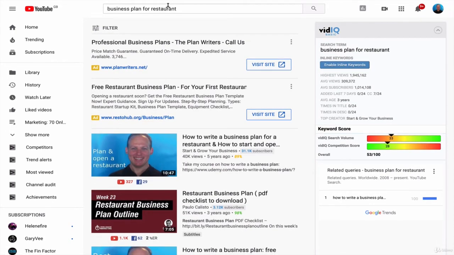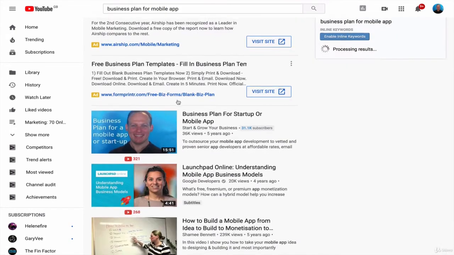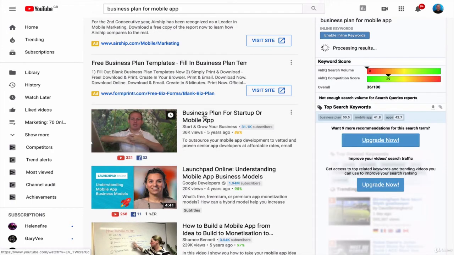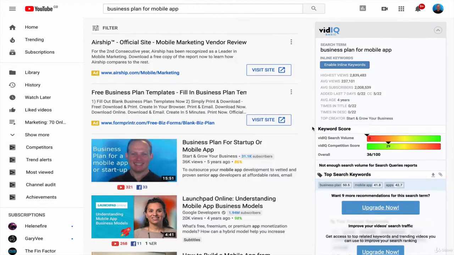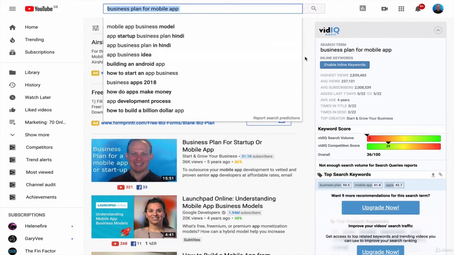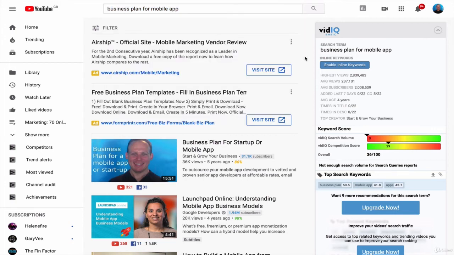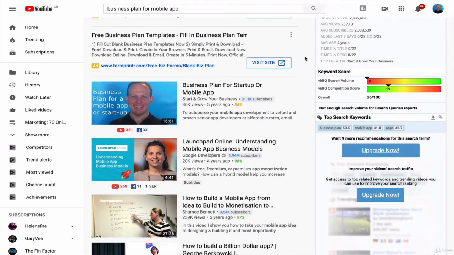And you can see that I did this a lot. Business plan for a mobile app, different video, but number 1 here. So when the main keyword is too crowded, you just go on the long tail and you can make more videos and target more keywords, because that original video that just targeted the keyword business plan didn't actually come up for business plan for a mobile app. A lot of the audiences are not overlapping. The audience for business plan for a mobile app is a different audience than the audience for how to write a business plan.